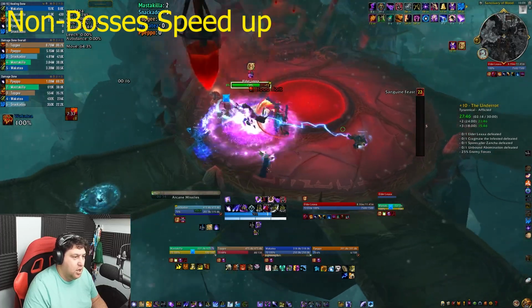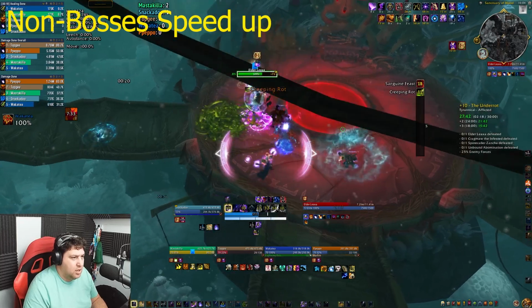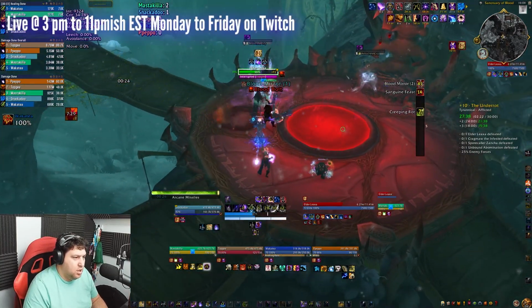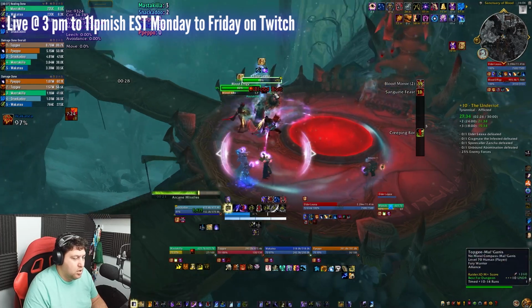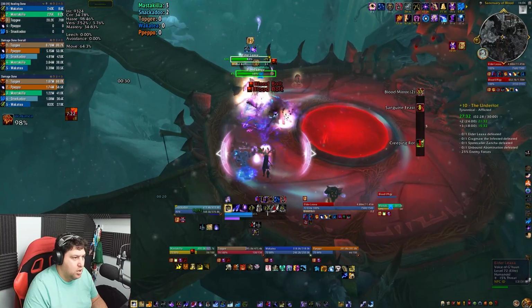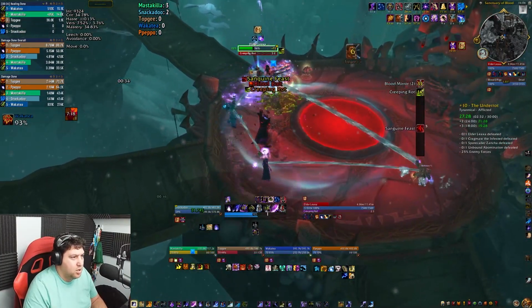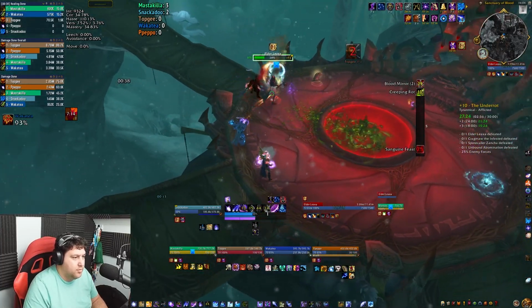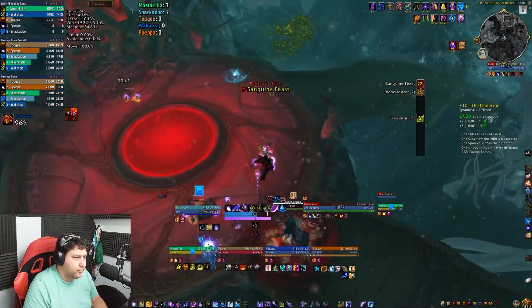So we walk into the first boss of Underrot, and it was not that bad. We ended up just popping all our cooldowns and going crazy. It took me a couple of seconds to get myself acquainted with how to DPS and do what I got to do. But I really do feel that I had a greater understanding of what I needed to do when we started this boss than I did in the weeks past.